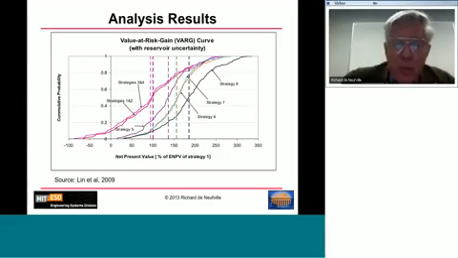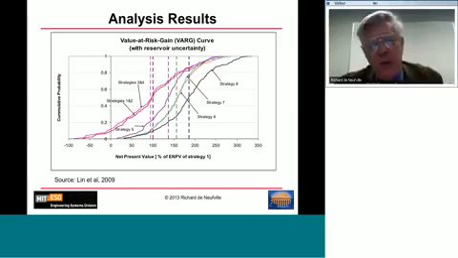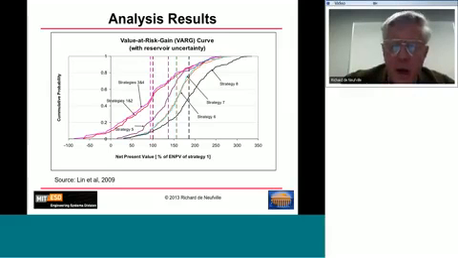But we went through various designs, the team I was working with and I went through various designs, represented by those other lines, and the black one turned out to be our most desirable one. And as you can see, its lower left-hand side is in the positive range. It wasn't going to lose money. That wasn't our expectation, because built small, there was less on the line, and you were pretty sure that it would be able to extract oil and pay for itself very nicely. And on the other hand, because it has the flexibility of the subsea tiebacks, and is able to expand its size in modules, it could perform much better on average.